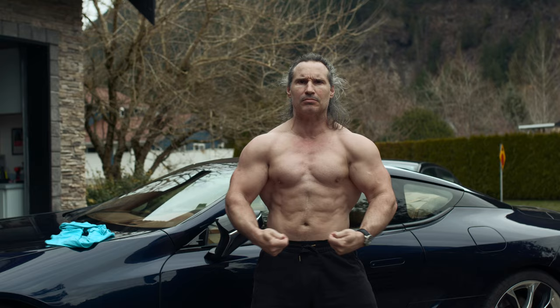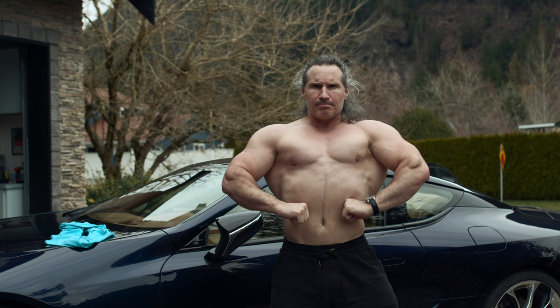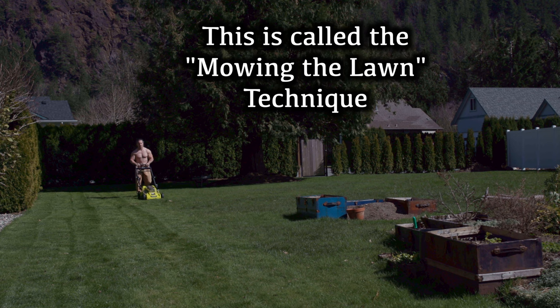If you do one exercise, you'll hit failure in one muscle group — you'll feel it, maybe the muscle will be on fire or it'll get a dead feeling. Then you do a different exercise and get that dead feeling in another area. Wherever you're getting that dead feeling or intense muscular burn, that's the muscle that is adapting from you pushing deep into failure. So all you have to do is challenge the muscles. It's not so important to have the perfect amount of sets or rest time or rest days — you'll figure that out as you go. The most important thing is: are you challenging the muscle?